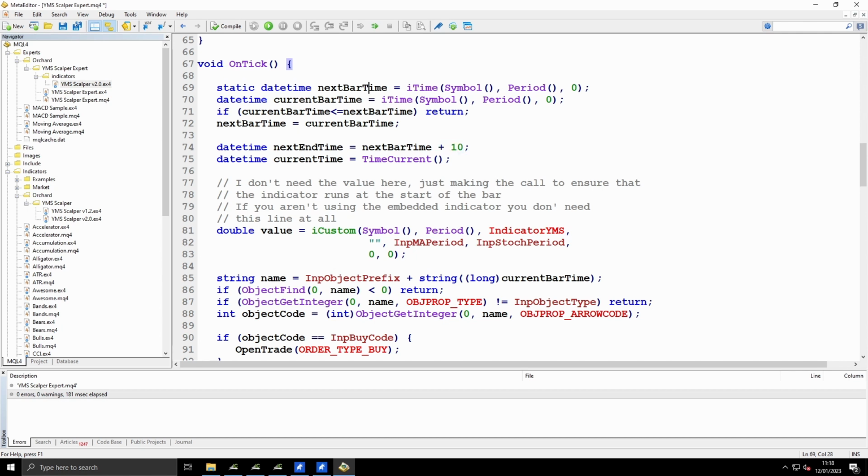What I'm going to be looking for then is that object to be created within the first 10 seconds. So you can adjust this as you like. And then just current time, I'm just capturing it. I could use time current further on, but I'm just capturing that into a single value here because I want to know if the current time is between this next bar and the next end. I'm going to remove these two lines, or at least comment them out.